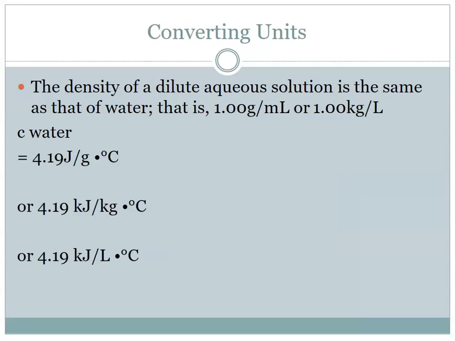If there is an ionic solution dissolved in water, it is common to use the specific heat capacity of water, even if the water is not pure. While the common units for specific heat capacity are joules per gram degrees Celsius, sometimes you will get questions that have liters or kilograms instead of grams. When this happens, you will want to use the amount of the substance in the same unit. Your answer may be in joules or kilojoules, depending on the units given, so pay attention to the units for the specific heat capacity.